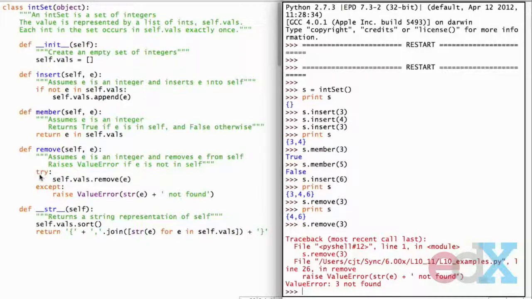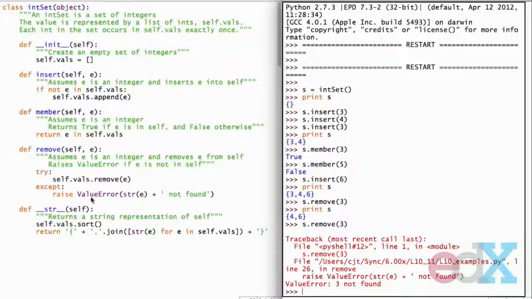What we're going to do is enclose this particular statement in a try and except clause, so that we're going to try to do this, and if we get an error, we'll execute this code. So if the removal was successful, there's no error, and we don't do the except statement. But if there was an error in the execution of this code, we come here.